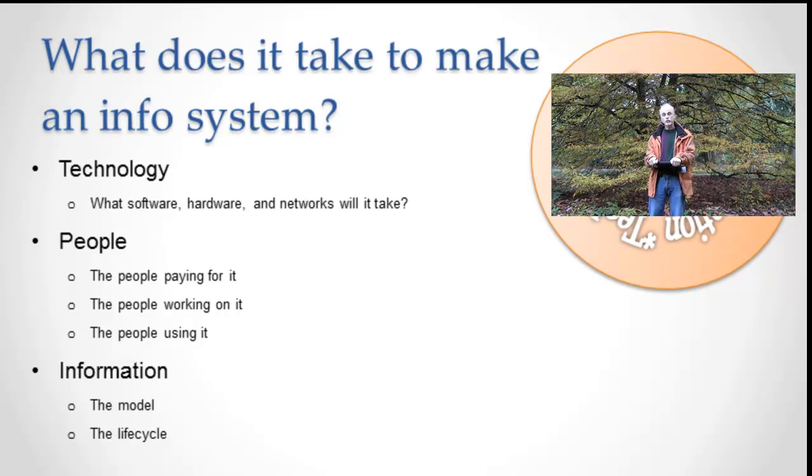What do we do to create and design, or design and create an information system? So obviously we have to deal with technology, and we've talked enough about technology in other places that I won't mention it too much right here. Then there's the people, as I mentioned, the organization that pays for it, the staff that creates it, and the users that ultimately are the target for the information system, the people who will be getting information from the system. And then there's the information itself.